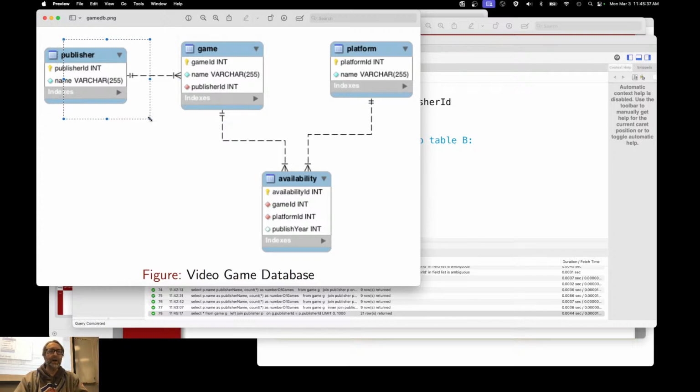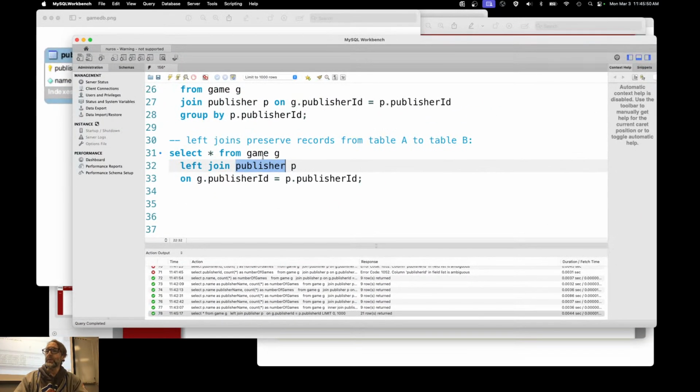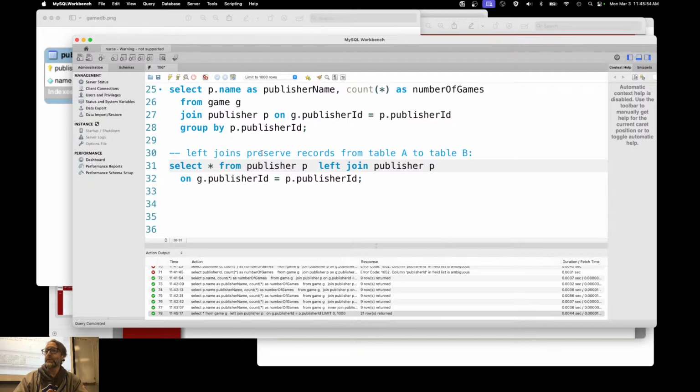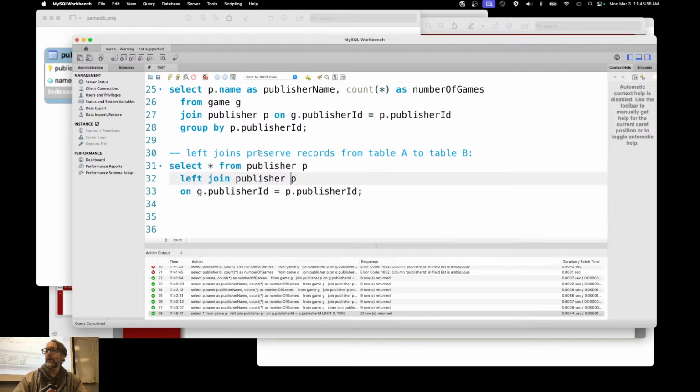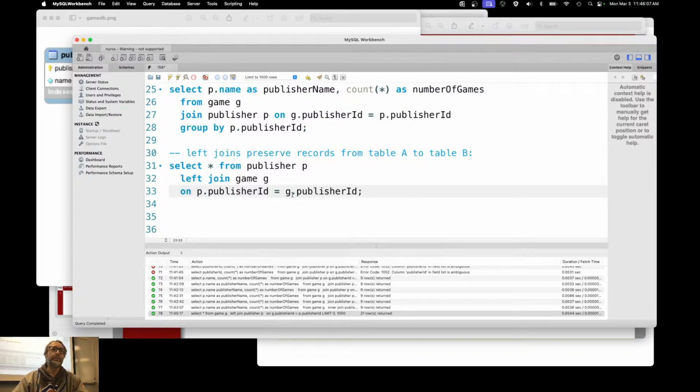And in case you're asking, are there right joins? Yes, I'll show it to you in a second. But what I want to do is I want to start at the one that I want to preserve records from. I want every publisher, even if they don't have any child records over here. So let's go ahead and swap these around. I'll start at the publisher table. Oops. There we go. And then I'll go over to the game table, G. Right. And if you want to, just to be consistent about it, you can switch these around too, but it doesn't matter. Because A equals B, B equals A.